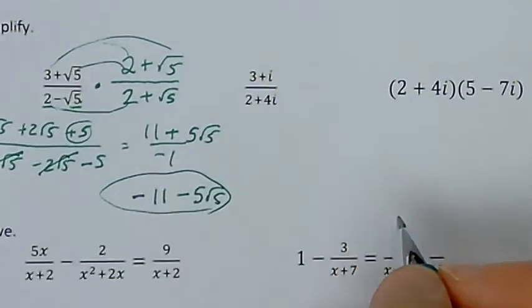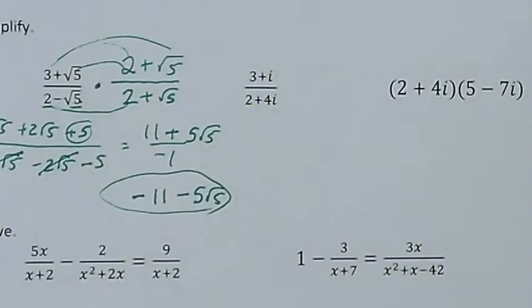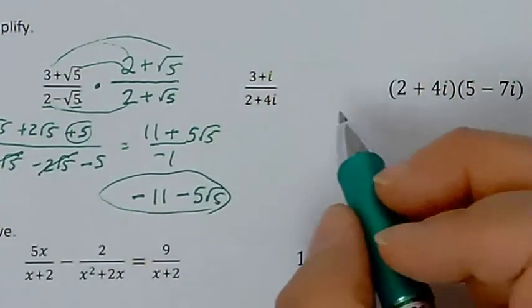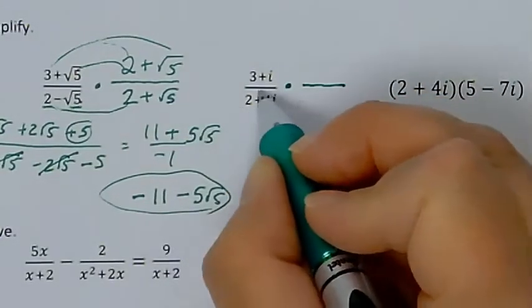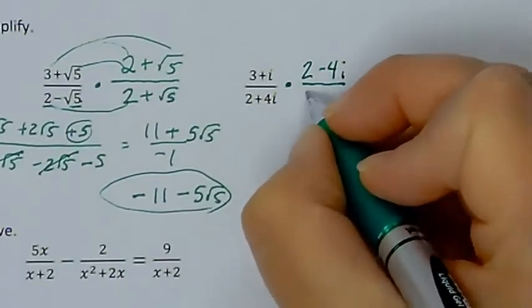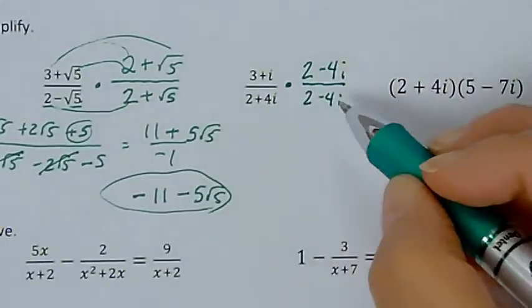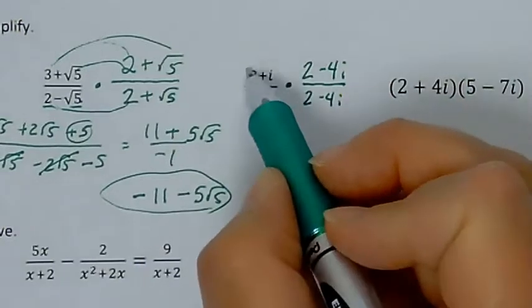On the next one, this one has to be simplified because we have an imaginary number in the denominator. So when we have something in the denominator that we don't want, we're going to multiply by the conjugate if it's a binomial. So on this one, I'm going to multiply by the big one. And the big one, I'm going to do the conjugate of the denominator. So I'm going to do 2 minus 4i, 2 minus 4i. Because remember, when the numerator and the denominator are the same, we've really just multiplied by the number 1. So let's multiply this out then.